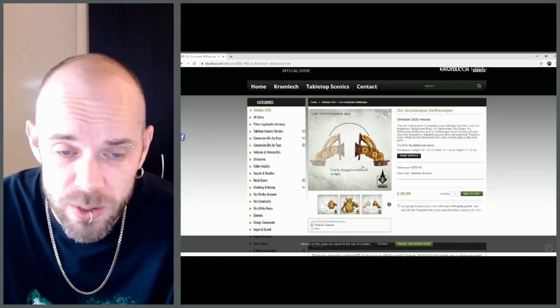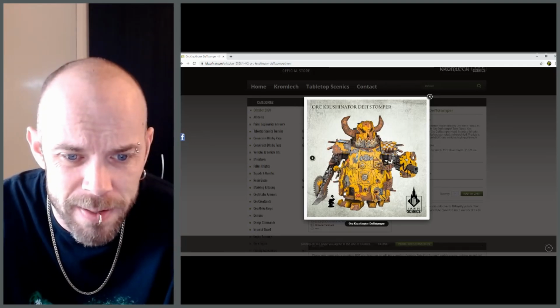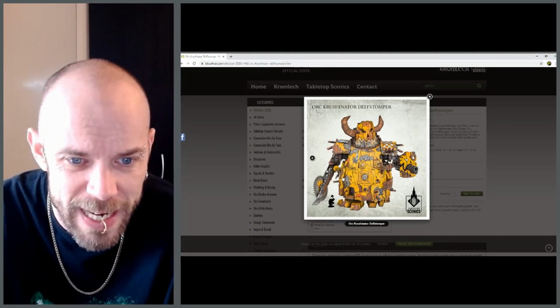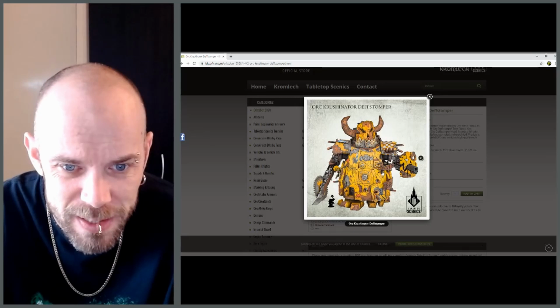The more combat orientated variant. Let's take a look at him. Painted up in glorious yellow. I love the little door at the front there, the panel and the handle getting in. That's cool. You don't see that very often on Stompers. Usually the doors at the back. You see the Orc boy there hanging out of the side, having the time of his life. You got different platforms outside, balconies and stuff for him to come out of.